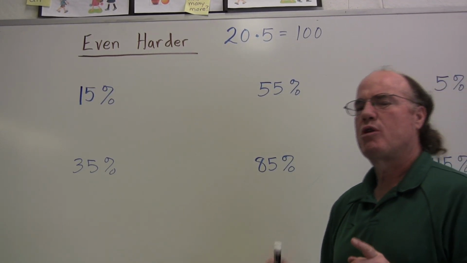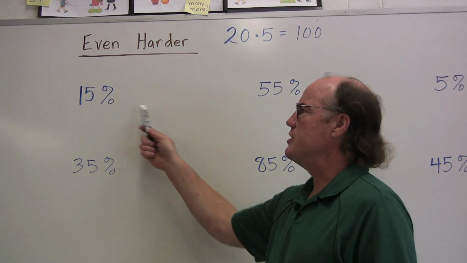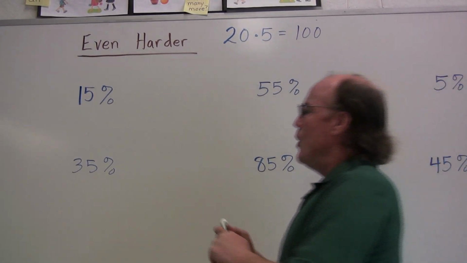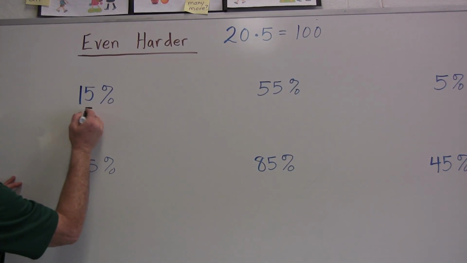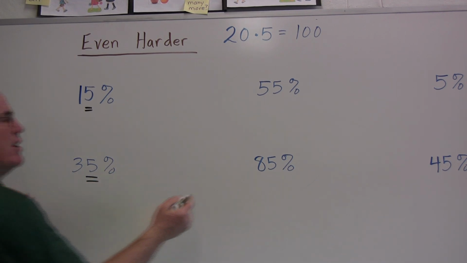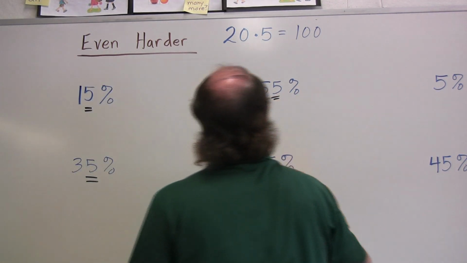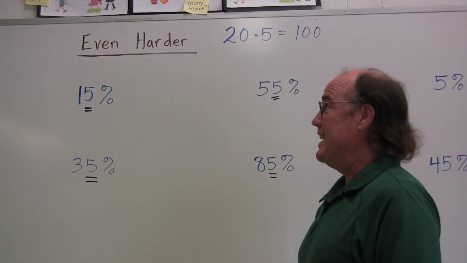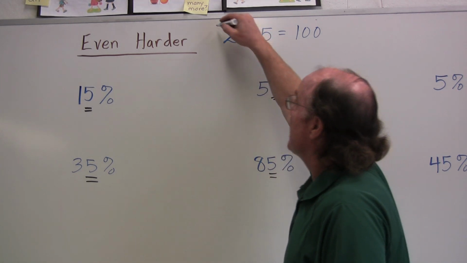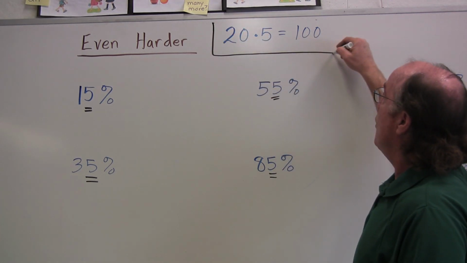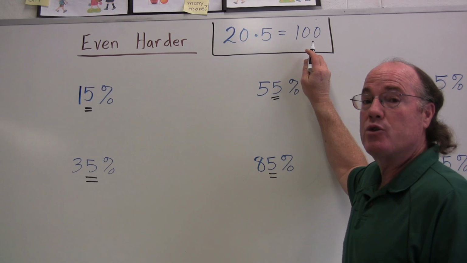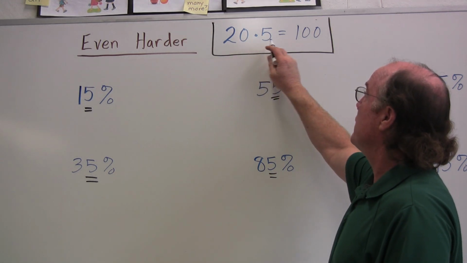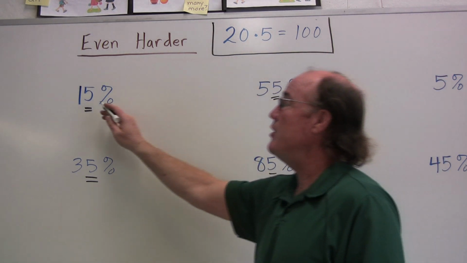Another type of these problems where we have to convert percentages into fractions that are becoming even harder will be when we have 5 in the ones column. But you can't divide them by 25 or 20 or a 10. Instead, let's remember that 20 times 5 is 100. Remember how many nickels in a dollar? 20. So remember, 20 times 5 is 100. Now 15%.